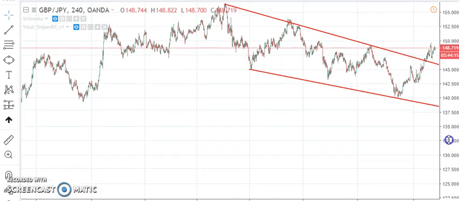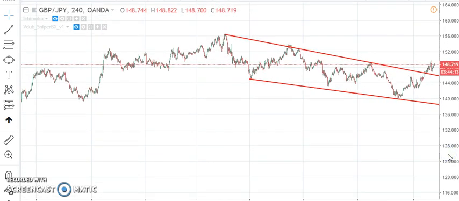I'm going to do another video to share with you some other market structure. I'm going to go over some head and shoulders patterns. I'm going to go over some inverted head and shoulders patterns. I'm going to go over the teacup patterns, things of that nature. But this is to basically share with you how to utilize trend channels to box in the market and wait for a break.